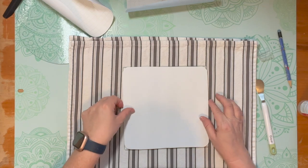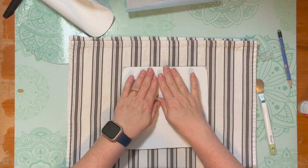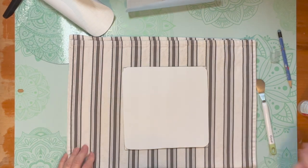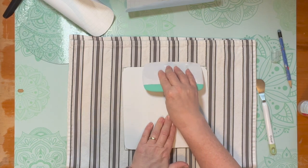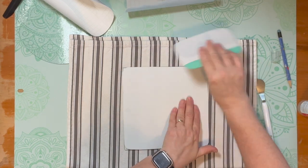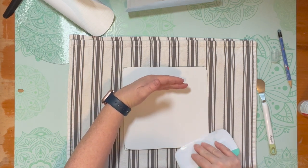You want to get it as close to the edge as you can. Once you have it exactly where you want it, take your squeegee, start from the center, and squeegee all the excess out. Make sure you have it exactly where you want it, because once this sits, it is where it's at.